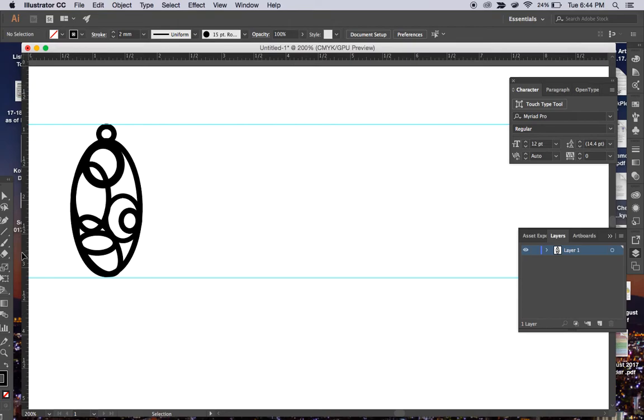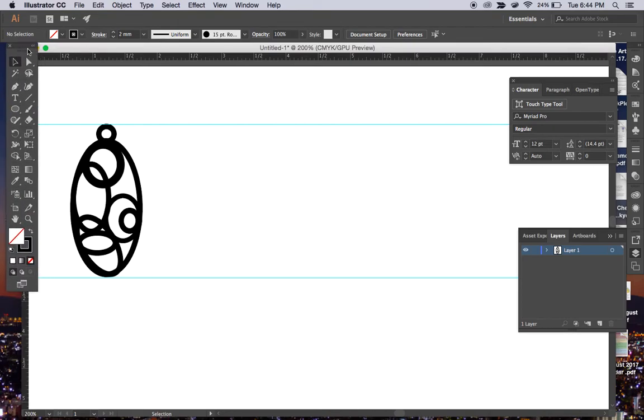You can also use your measure tool, which is under the eyedropper tool, and you can click and drag and get the length of that, and you can see that the height for that is 2.2 inches. So I was close with my estimation of 2. Now, that'll give us a rough sense of how big that's going to be. You can look at a ruler, make sure that's going to fit.